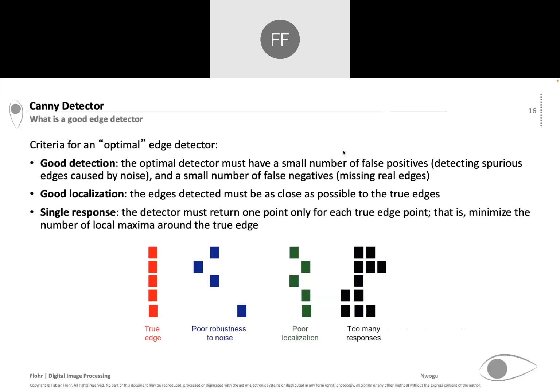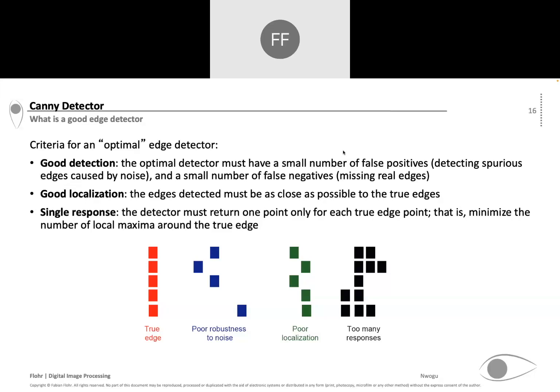So what is an optimal edge detector? An optimal edge detector will do good detections for you. You would like to have a low number of false positive edges, where there is basically nothing. You would try to avoid that the edge detector focuses too much on noise in the intensity level. You would also like to have a small number of false negatives, right? If you miss some important part, you cannot recover the structure of the object afterwards.